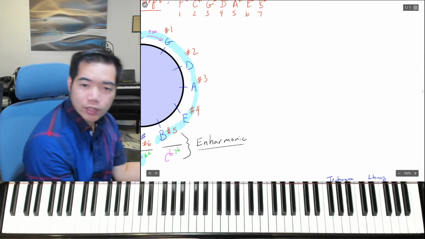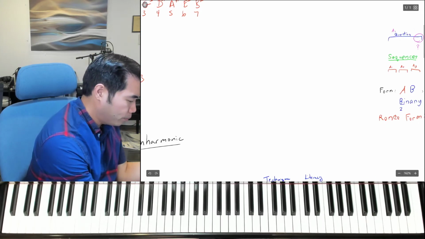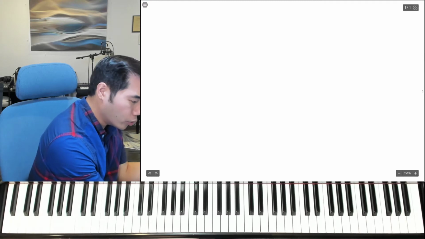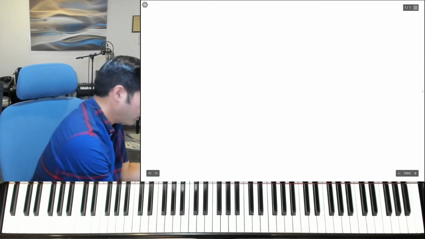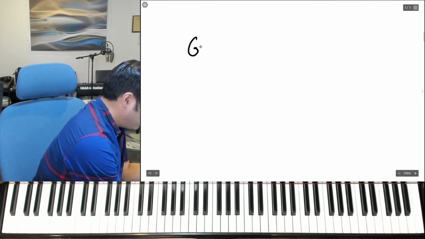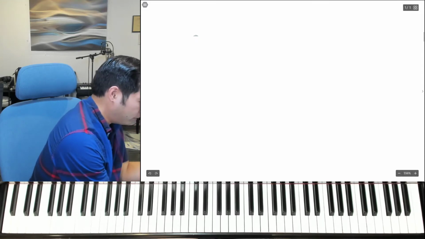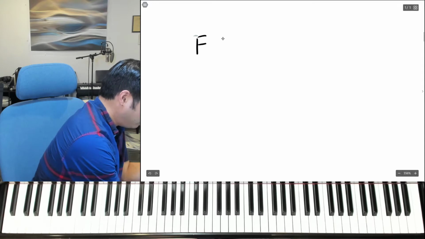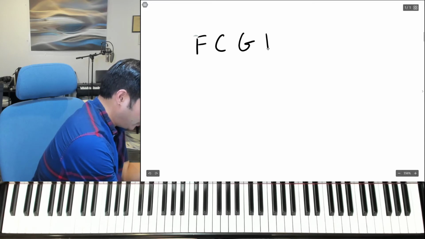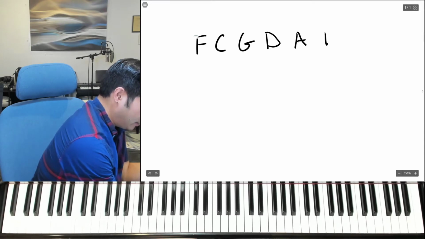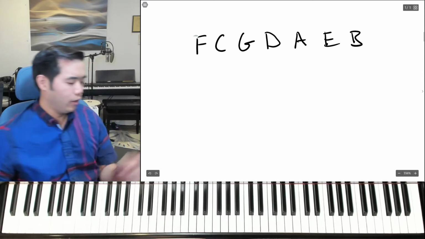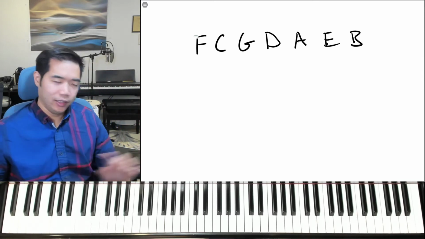You can always use different phrases, words, acronyms, whatever you want to do. But if you start from F, C, G, D, A, E, B, what do you notice about this?